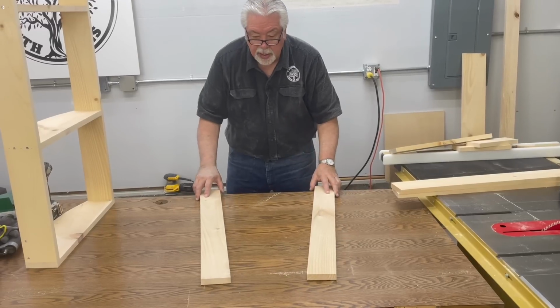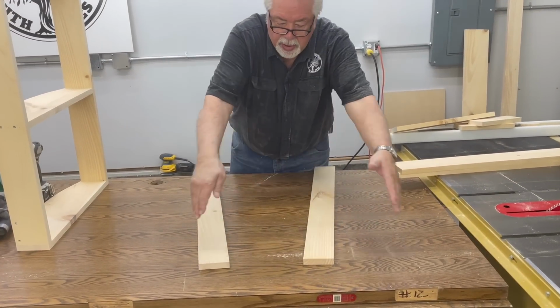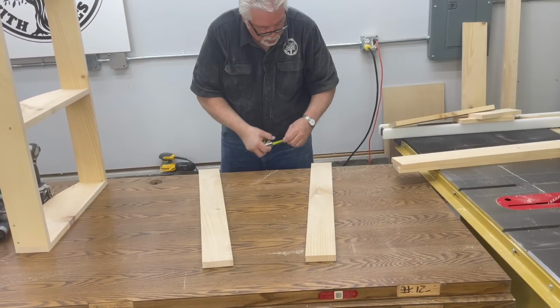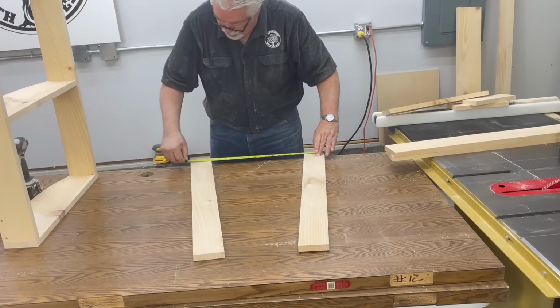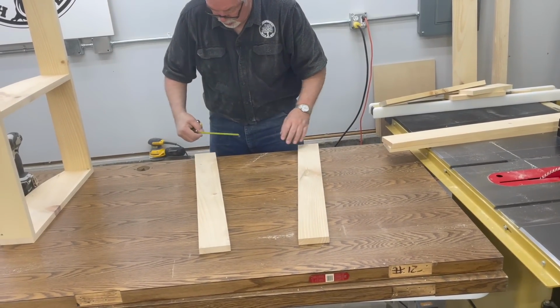The base of our legs are going to go together like this. Now this is upside down. This will be the floor. This will be the top of the sawhorse over here. We want to be 22 inches out here. And so that's just a little bit wider than 22, so that's right about there.